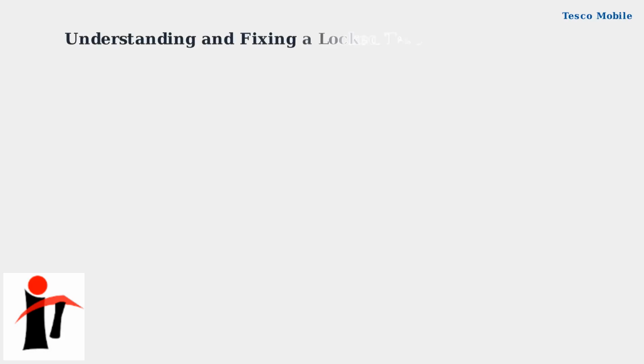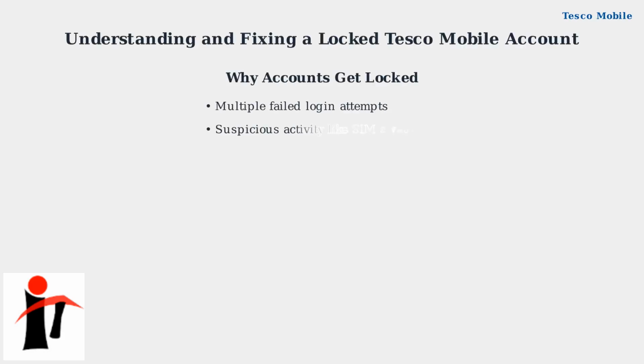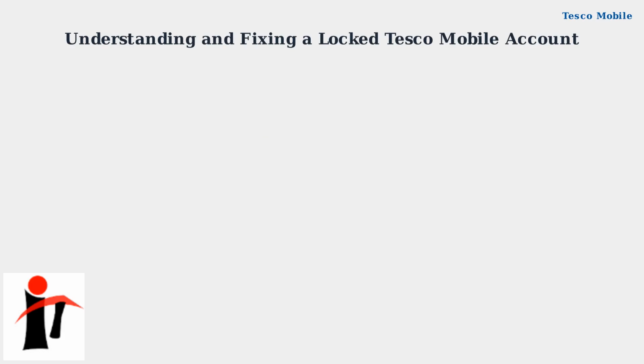A Tesco Mobile account can lock due to multiple failed login attempts, suspicious activity like SIM swapping, or unpaid bills. This lock prevents access to the My Tesco app or online portal. When locked, you cannot access the My Tesco app or the online portal for services like top-ups or plan changes.